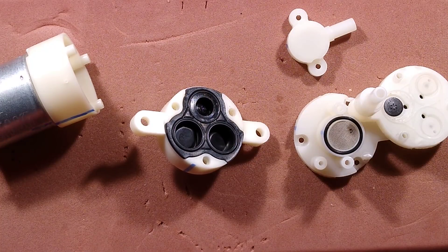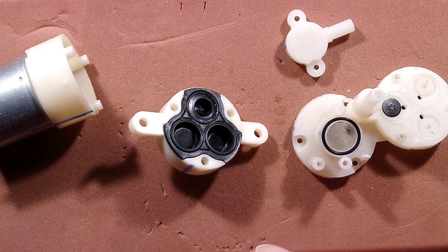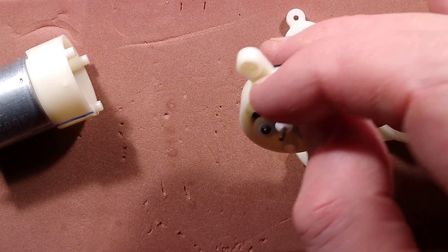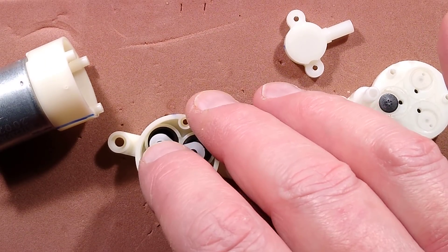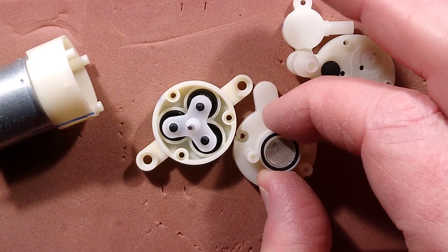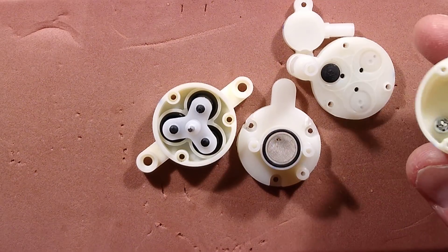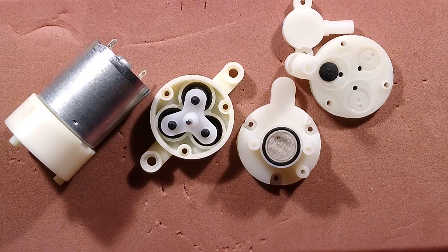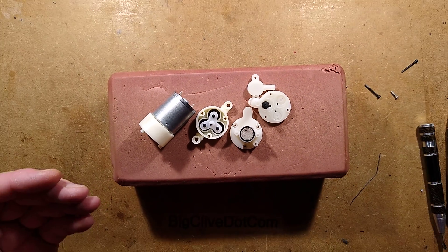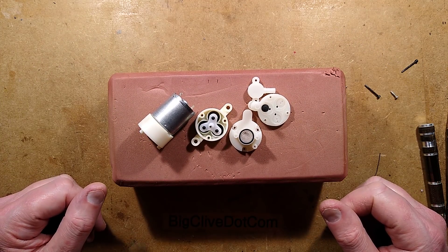It's neat that you can get these pumps on their own rather than having to buy a whole soap dispenser. With a soap dispenser you get an automatic sensor that squirts foam when you put your hand underneath, plus a battery pack — and those cost about £10. This one was about £2.72 to £3.50, so it's entirely up to you. This is all built into one unit. It creates mousse on demand — that's what's inside a dedicated mousse pump. I'll provide a link to that one listing on eBay.